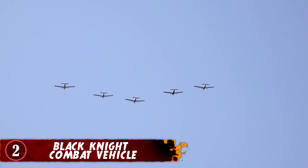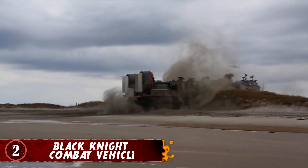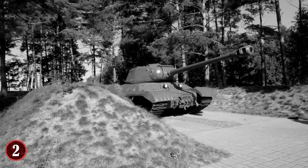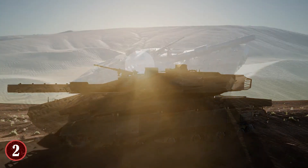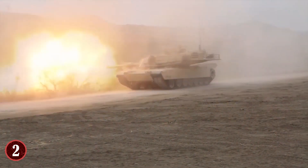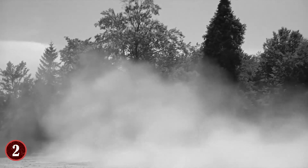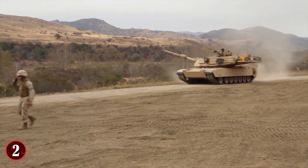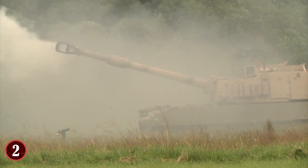Number 2: Black Knight Unmanned Combat Vehicle. UAVs, or Unmanned Aerial Vehicles, helped revolutionize air reconnaissance in warfare, and the military is looking to do the same thing when it comes to ground warfare, all in the hopes of losing as few soldiers as possible. One such prototype is a 9.5-ton tank called the Black Knight Unmanned Combat Vehicle. It's a tank-like vehicle that doesn't have to be piloted from within, making it valuable for combat in enemy territory, especially given the possibility of running over a landmine. The Black Knight is outfitted with a 30mm cannon and 7.62mm coaxial machine gun, both of which can be controlled remotely. The biggest problem with the prototype, first tested in 2007, is that the technology needed to operate it wirelessly on the ground isn't fully refined yet. There have been many communications issues, but if resolved, it could lead to a whole new armor division for the military.